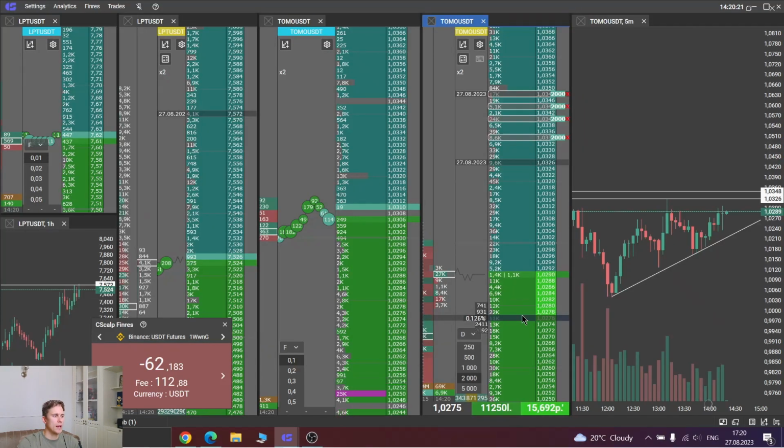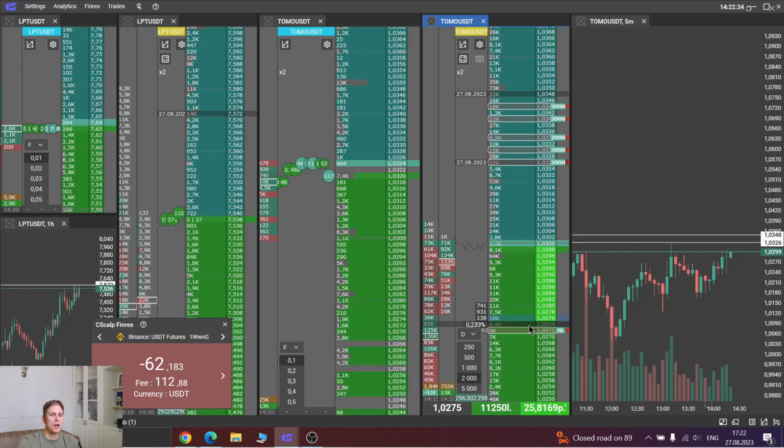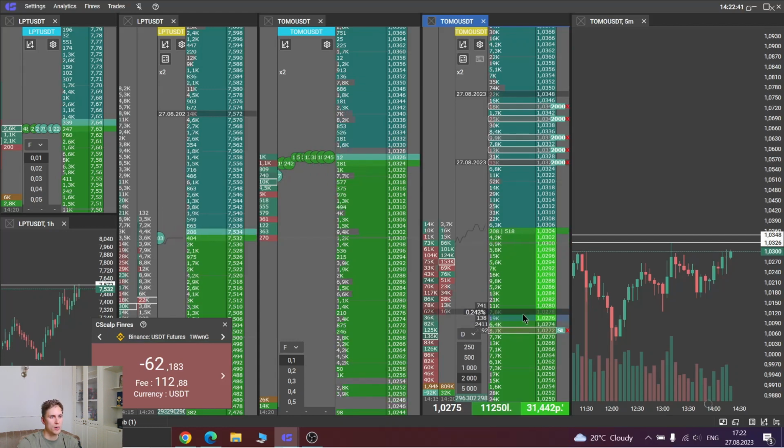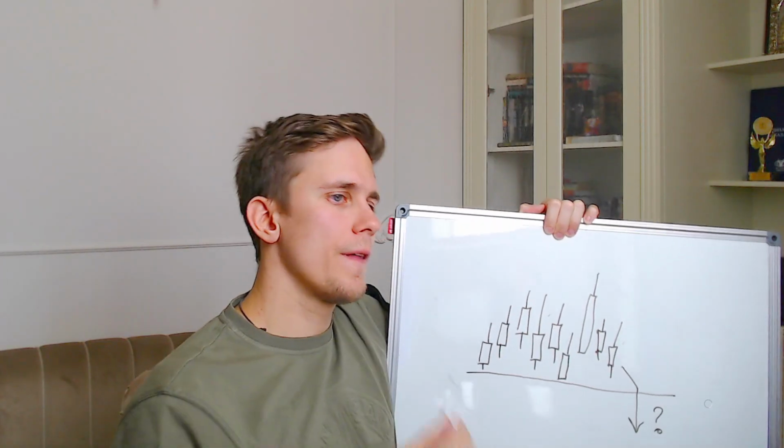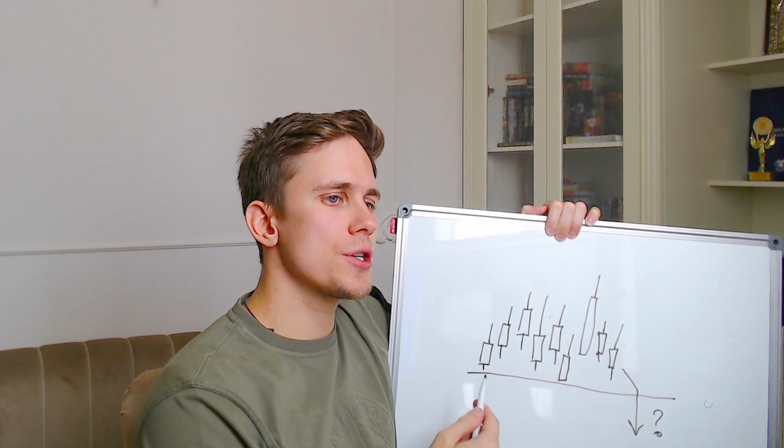Let's watch the example again. There is not a single infringement of this level. The touches to the level are very clear. Such a clear kind of setup means that many participants are waiting for this setup to work out, and that's why this one works out really well. Several seconds and fixations.